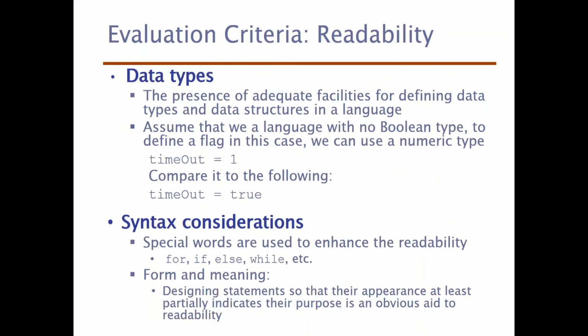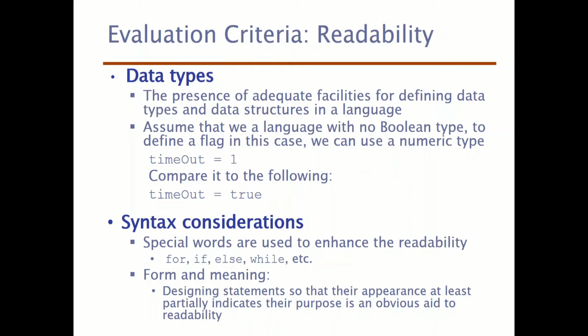Data types, the other evaluation criterion for readability. Data types, as I said earlier, we have different types of data types, considering different programming languages. Now, what could be the problem with readability if we have data type as a consideration here in this case? Now, do we have adequate data types? This could be a question.